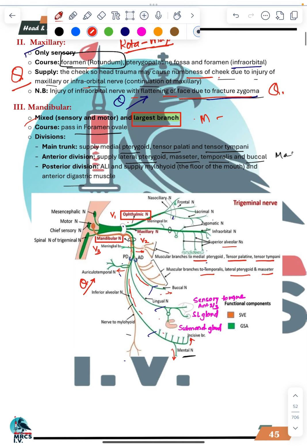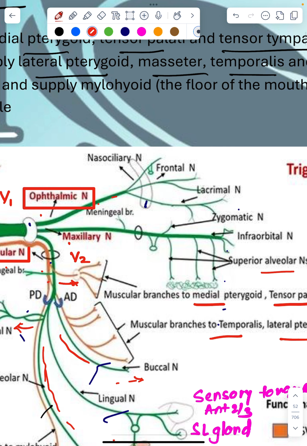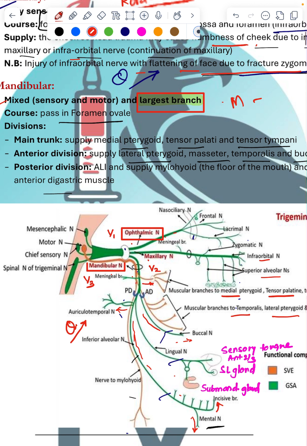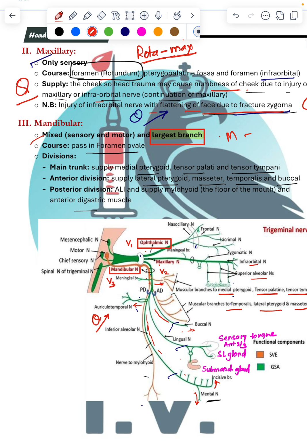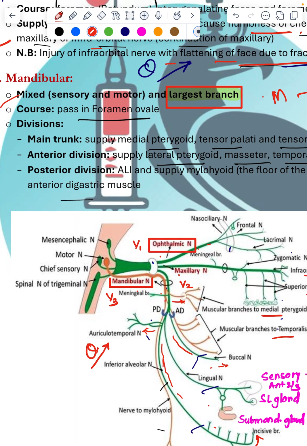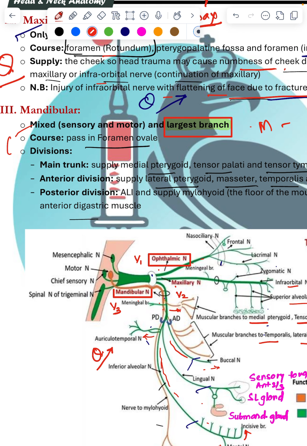So again, you can see this. It is passing out from the maxillary, this foramen rotundum, and the infraorbital nerve, superior alveolar nerve, and this is zygomatic, and supraorbital is from the ophthalmic division. These green colored ones you can see are sensory nerves, and brown are motor nerves. So coming to the next branch, that is mandibular. Out of the trigeminal ganglion, it is coming out through the foramen ovale. This again is a question. Mandibular is passing out of the foramen ovale.